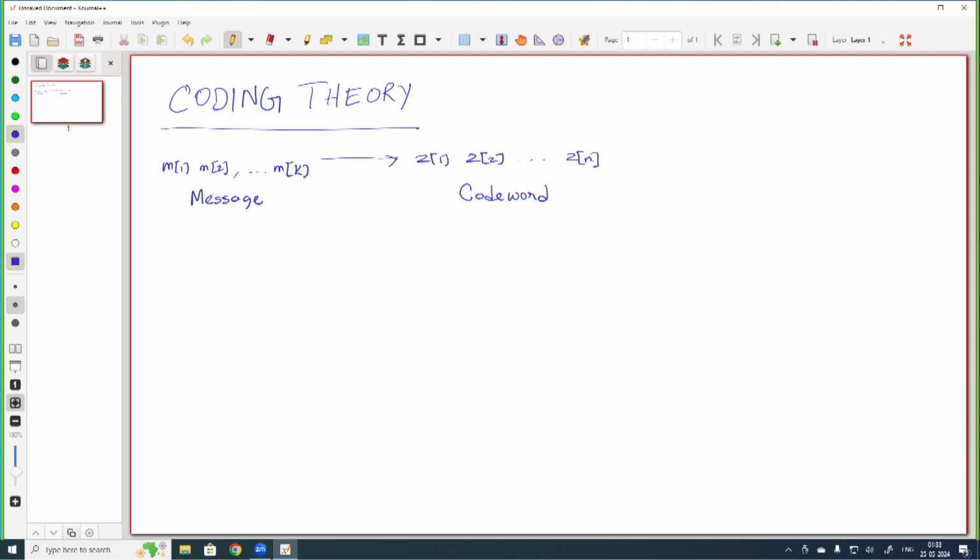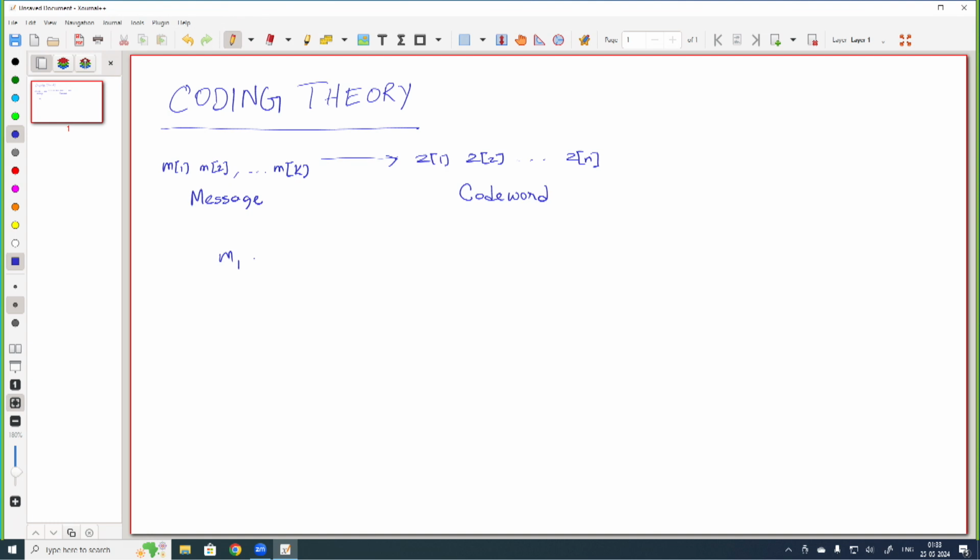I did this so that I can talk about multiple messages in some sense. If you have one message, say M1, this is now a message which consists of k parts in it. For now, let us just think of k numbers. A message is a sequence of k numbers.